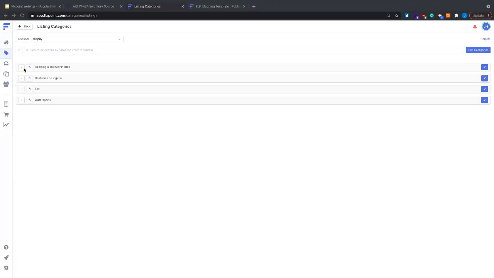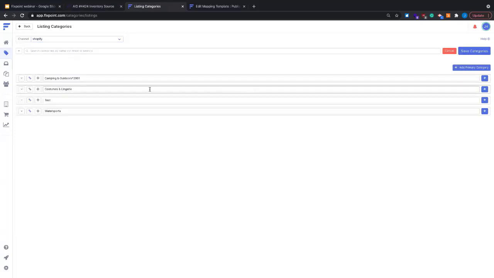I do want to share my screen again. There was one question that I had earlier this week that I want to go over. It's a little pro tip specifically for using Gunbroker. As Brian touched on, Gunbroker does have a very specific category structure, and their categories are just a numeric code. Once you code those in the category mapping, all you're going to see is the numeric value. Normally, if you do this, we're going to push, say, category 2001 to the store.